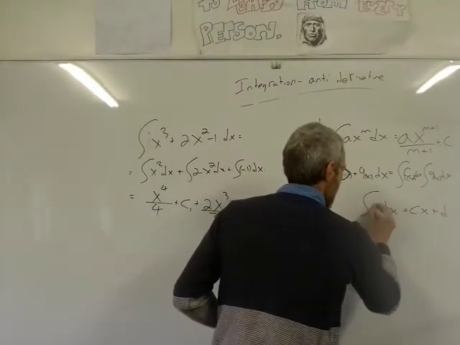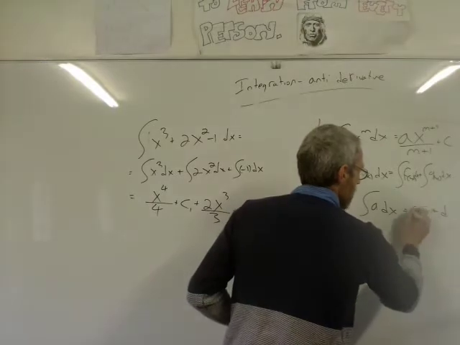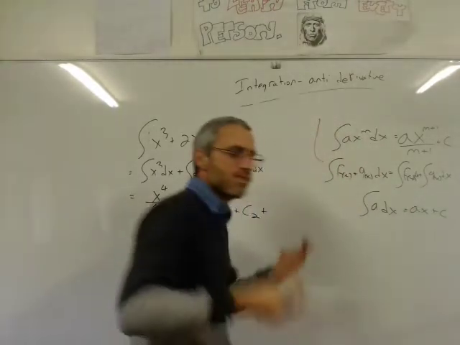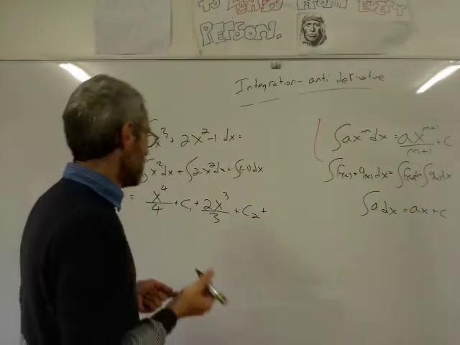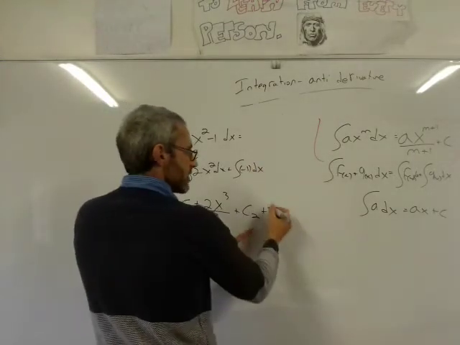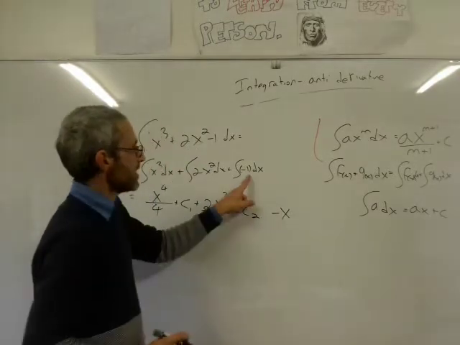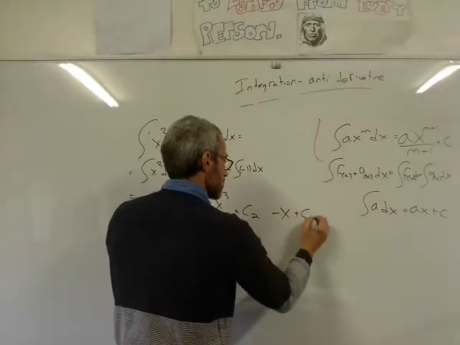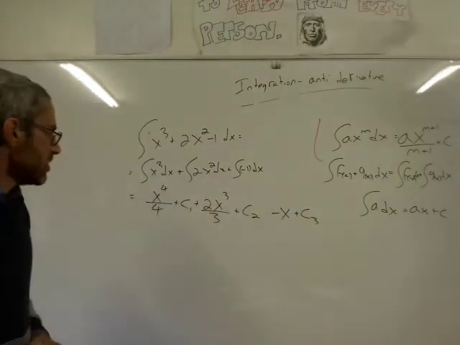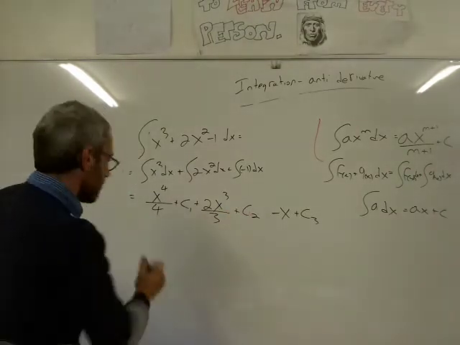Let's just give it the letter a. So now the answer will be ax, and we call it c. C for us is a constant. It's just that. So, what's the answer here? It's going to be minus x, in other words, minus x plus another constant. We'll call it c3.